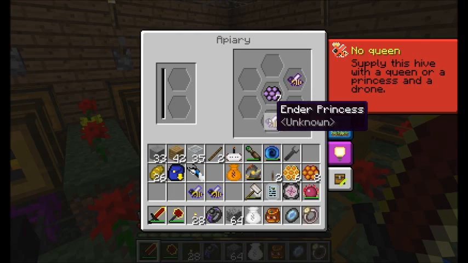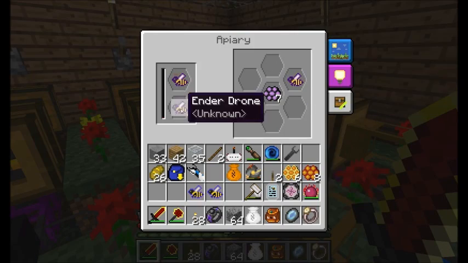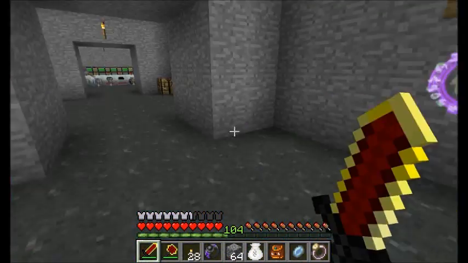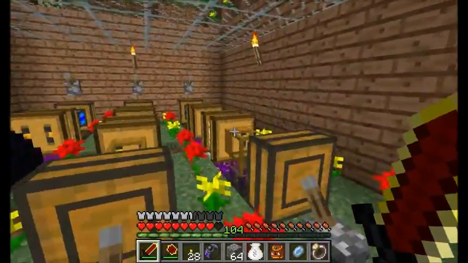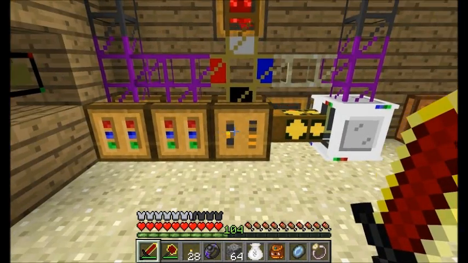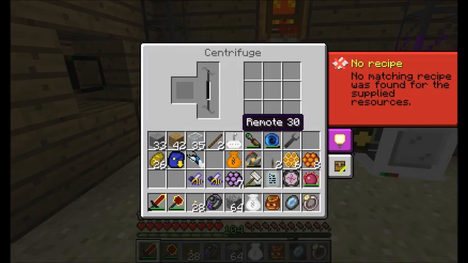Ooh, looks like we found an Ender Princess and an Ender Drone that died off, and we've got ourselves some mysterious combs. Neat. Let's go check out what these things do when we drop them in a centrifuge. If I can head back to my main... There we go. Cool. So, centrifuge, where are you at? That's the squeezer. That's a centrifuge.